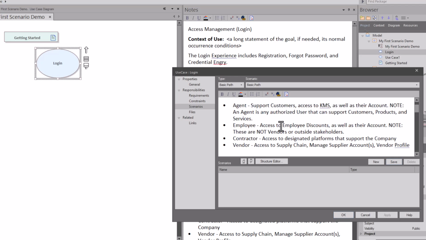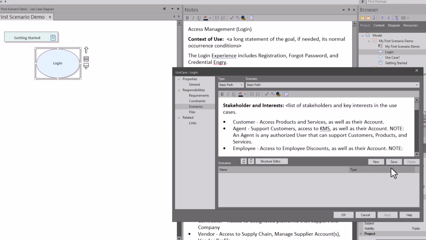I've got all this at my fingertips, and it'll be included in any reporting that I might do at the element only level. So it's totally up to you. It's optional. You don't need to do this. You can just say, hey, what's this scenario about? And just put something short and concise in there. So we're going to hit save.